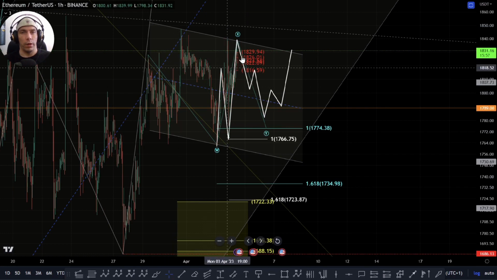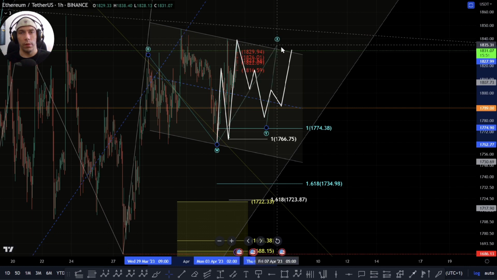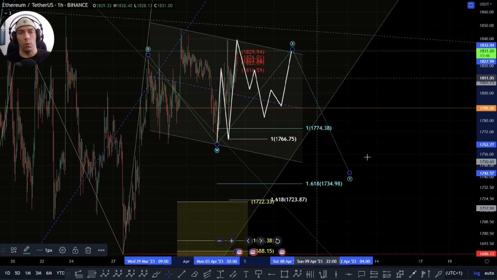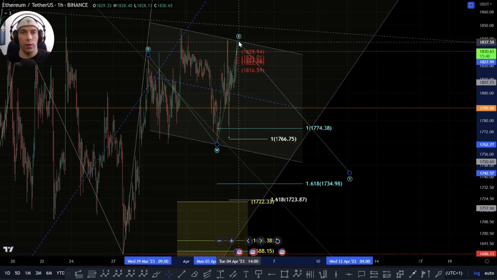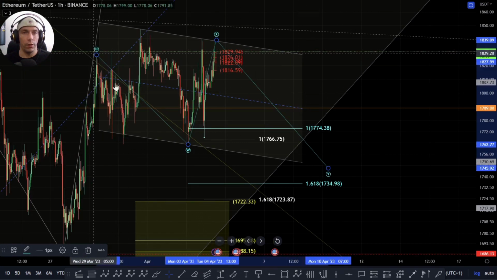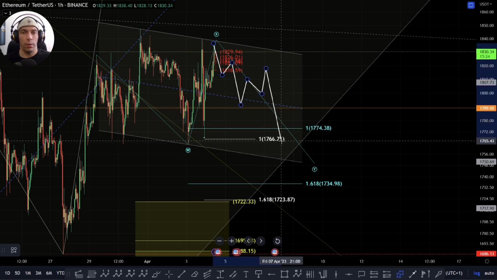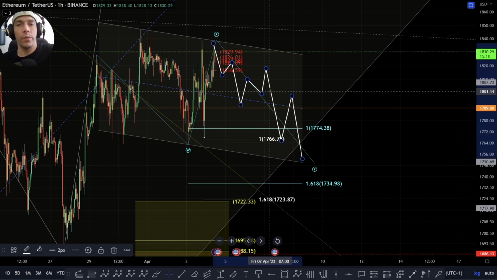We could just have a bigger corrective structure here where this is W, we're still forming an X wave. And then, what would happen is that this X wave would shift over, and then we could see something like this play out, where we get a bigger, more sideways move here. It is possible that the X wave is completed. Sometimes these can be a lot shorter than the other two waves, but I'd be looking out if this is playing out, basically to see something in comparison to this for the Y wave. Then, we want to see a sort of choppy move playing out here, something like this, maybe, come back down into these lower ranges. Okay, so I'm going to leave the video there.